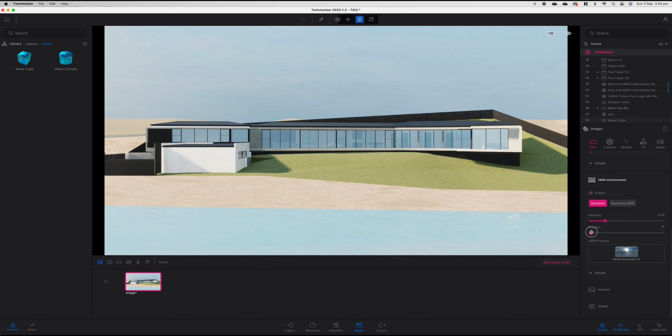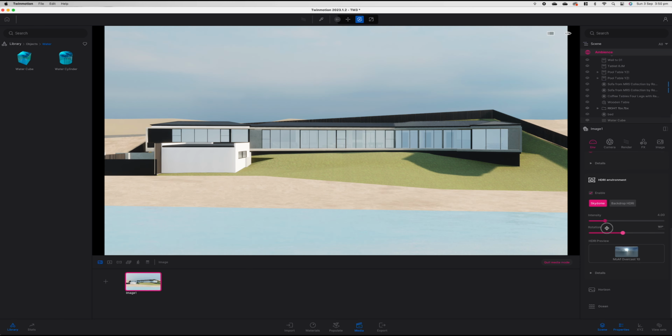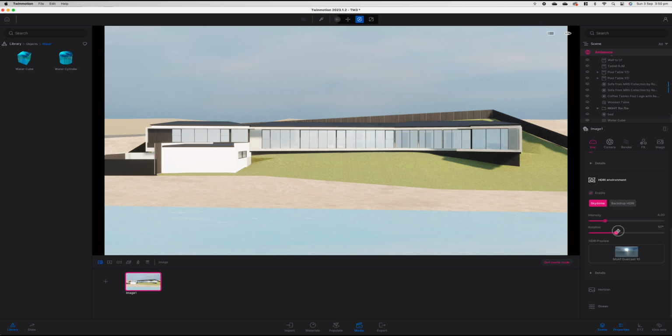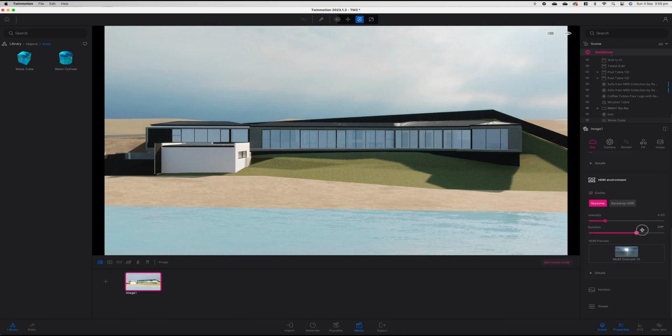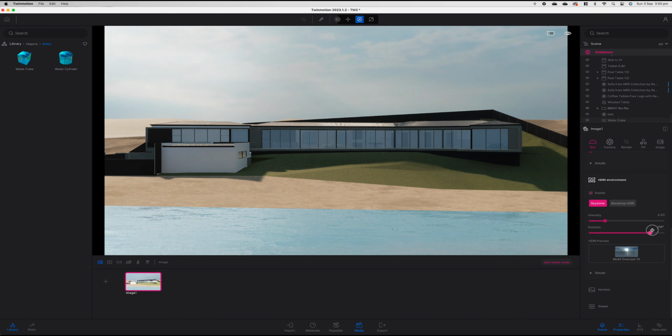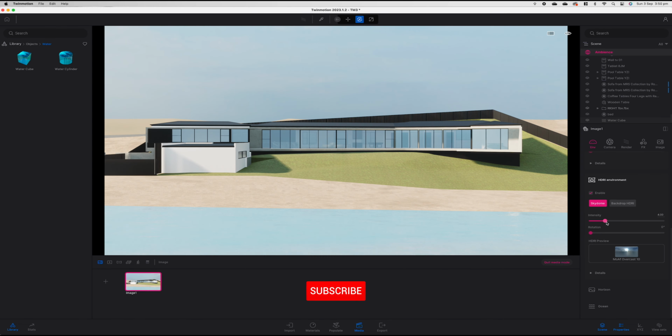First of all, we want to rotate until we find the perfect and optimal shadows for this project. I have it set straight on 0, but if we let it rotate around, we can see the shadows being cast over the entire house, as well as the intensity at 4. So what I want to do is probably leave it at 0 because it works in this instance, but I want to play with the intensity ever so slightly. The more I lower the intensity, the darker the scene gets. So at 1.5, I quite like that. It's nice and dark and moody.